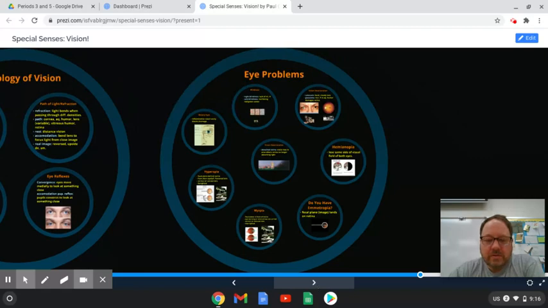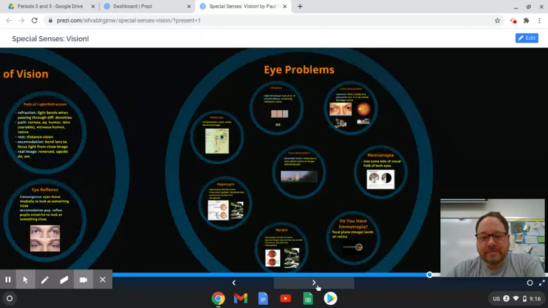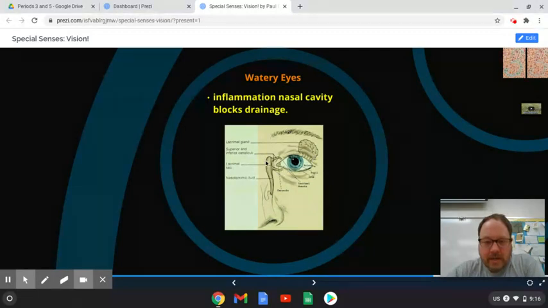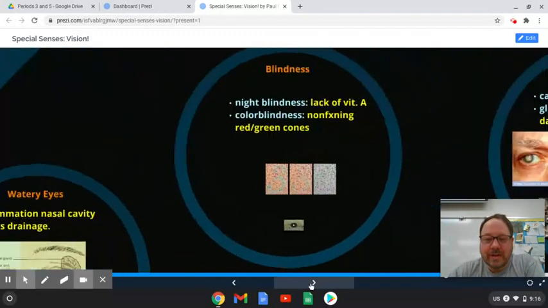Now let's finish with all the things that could go wrong. Of course, we talked a little bit earlier about the lacrimal gland, which produces tears that help clean the eyes, and the little canaliculi and the lacrimal duct that carry those tears away. Inflammation or irritation can cause increased production of tears or blockages of these pathways, and that leads to watery eyes and the spillage of tears over the front of the eyes.